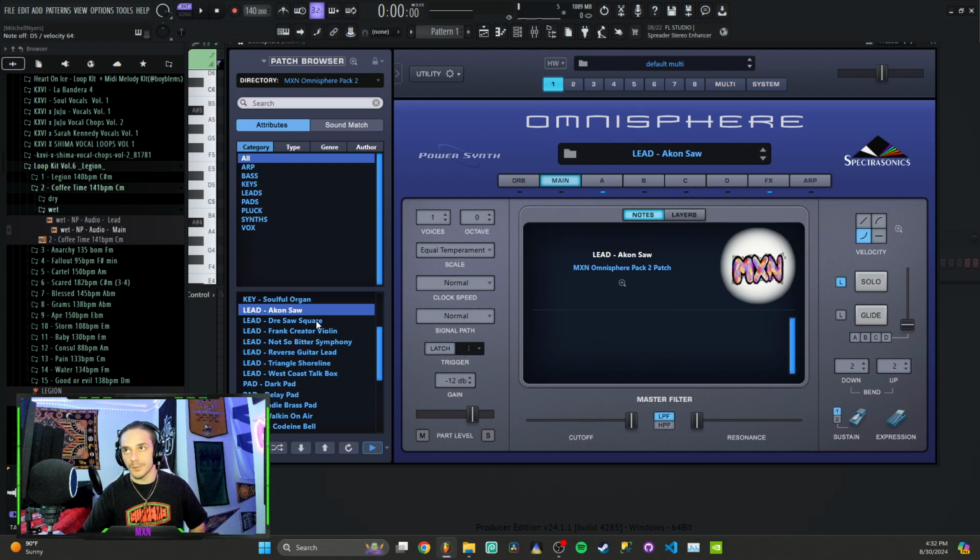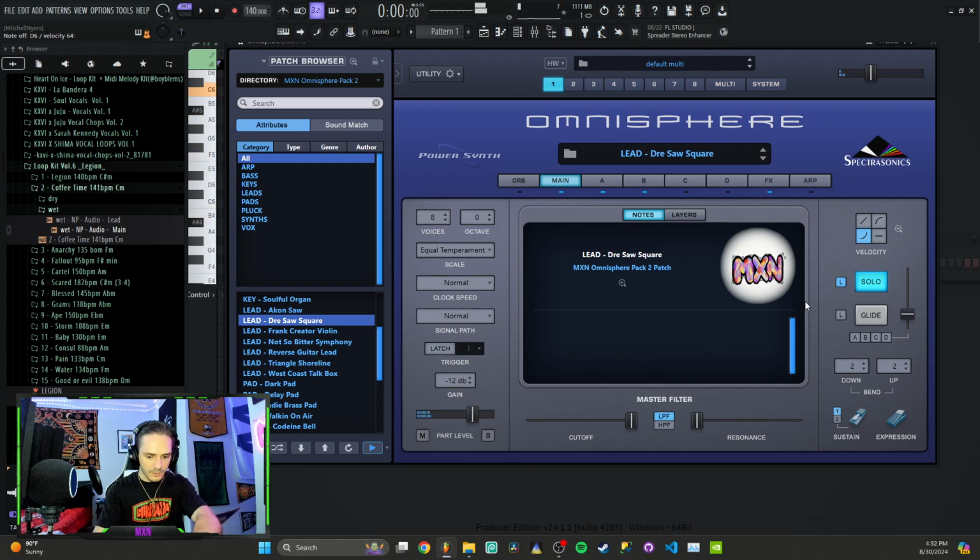Now this Dre Saw Square, let me turn this down a little bit because this one is pretty loud. It always likes to do that little clip. I don't know why, but it doesn't actually sound like that when you use it. It plays off of that Dr. Dre lead. It's like that in the Tommy Richmond beat as well. A lot of those G-Funk sounds I created out of that. It was a good beat for this pack.